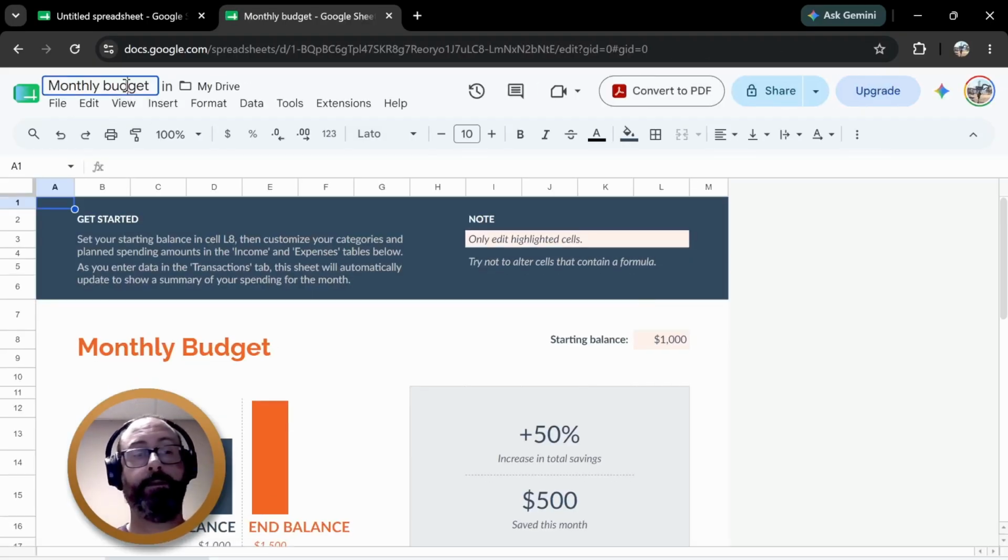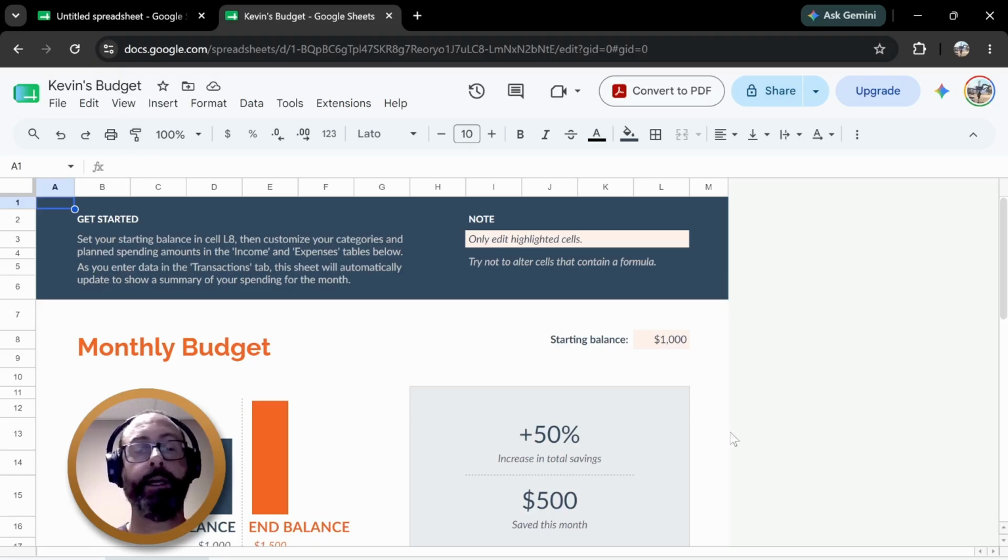One thing I like to do in any Google Docs scenario is just go up in the top left-hand corner and take a quick moment to give it a name. So I'm just going to call this, let's call it Kevin's budget, because maybe somebody in your house wants to have their own budget. Who knows? But Kevin's budget, that's going to uniquely identify that for my students.